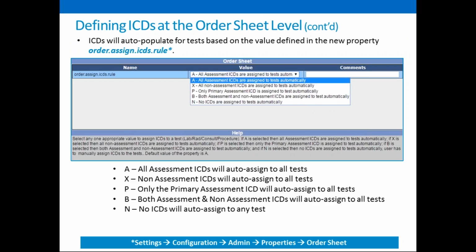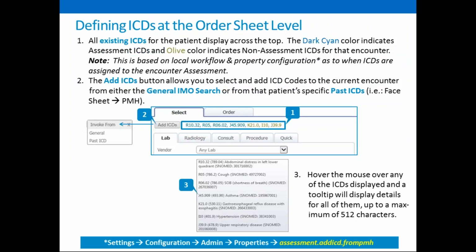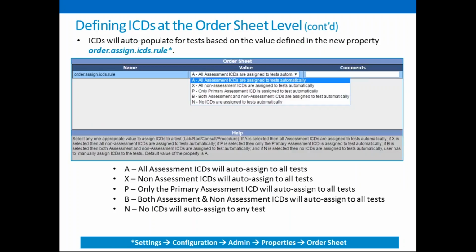So this works in conjunction with this property. So if you are already auto-populating your assessment from past medical history when your encounters get arrived, then this is going to work in conjunction with that. Based on all of those that have pre-populated assessment, do you now want those to also default automatically to your order sheet?